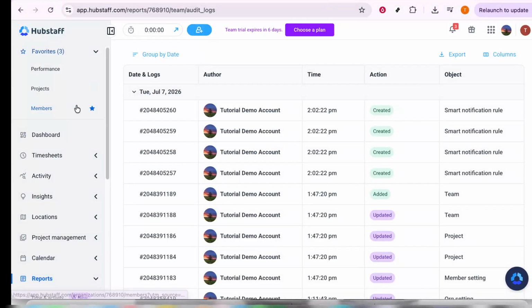In today's video, I'm going to teach you how to download activity reports in Hubstaff, whether you're a manager overseeing a team or simply keeping track of your personal productivity. Accessing detailed activity reports can be crucial for analyzing work patterns and improving efficiency. So let's take a moment to go through this simple process together.